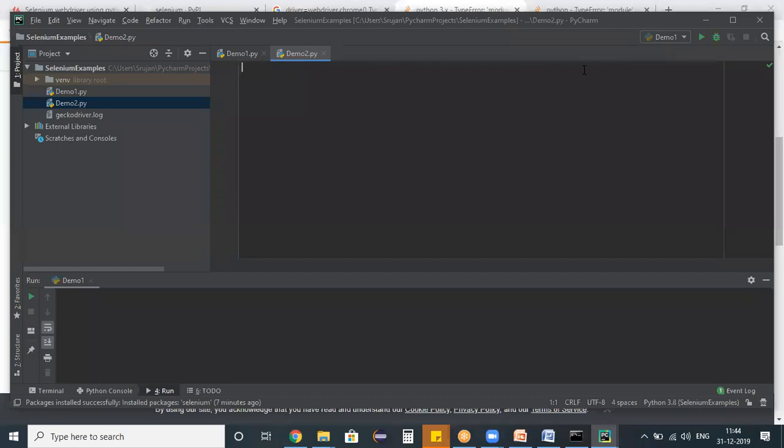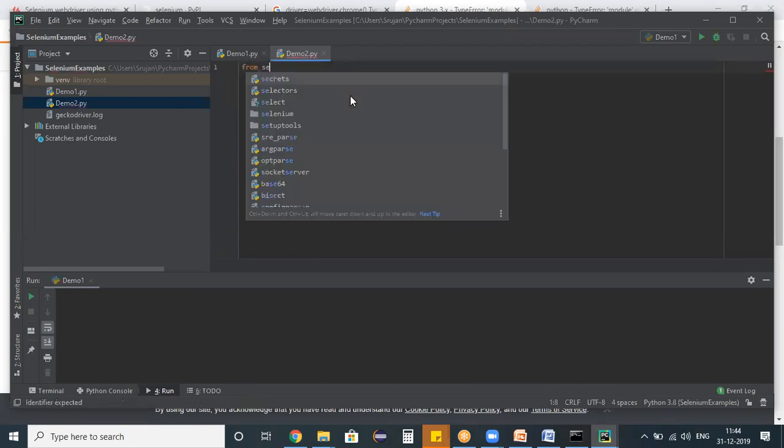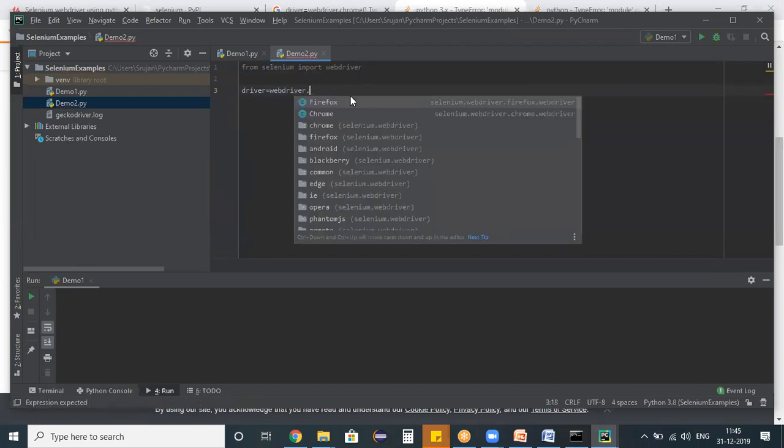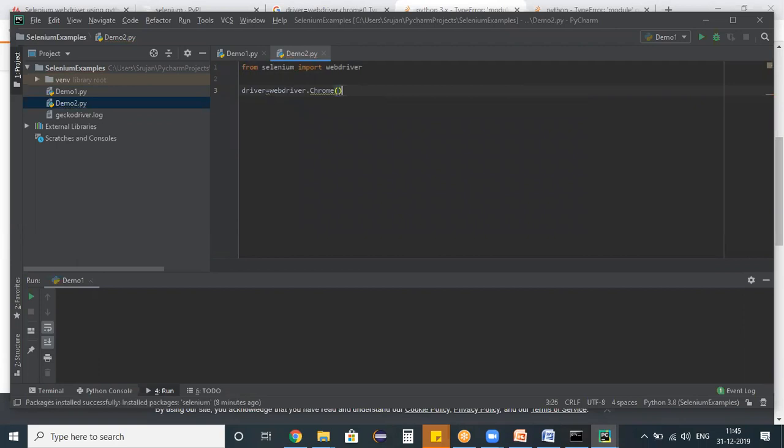In this new program, let me write down my test script: from Selenium import WebDriver. I have defined that, and driver is the object which I am creating. From the WebDriver, call the Chrome. Whatever Chrome driver instance is there, I'm storing it in driver.